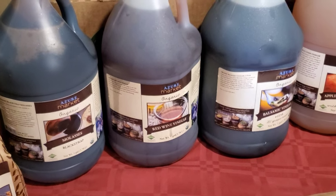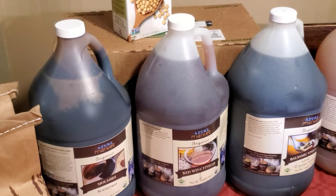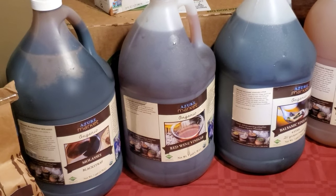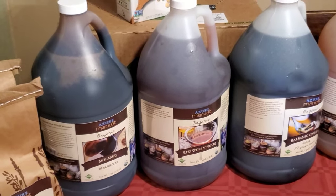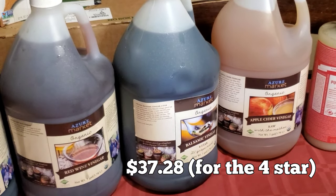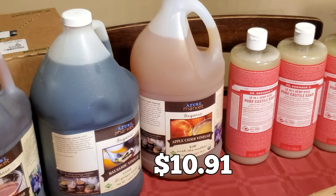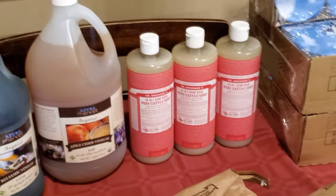A gallon of red wine vinegar, which I got because I'd like to do some canning — specifically I have a recipe for canned red onions. The issue is this vinegar doesn't have the acidity listed, which is somewhat of a problem. Typically red wine vinegar is 6% acidity and you need at least 5% for canning, so I called them and I'm waiting to hear back. I also got balsamic vinegar — my absolute favorite for salad dressings — and another gallon of apple cider vinegar, which is just super handy to have around.